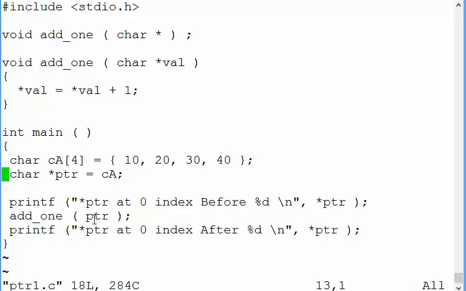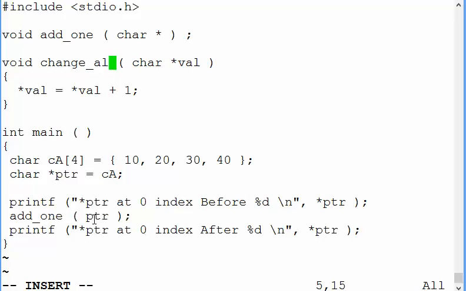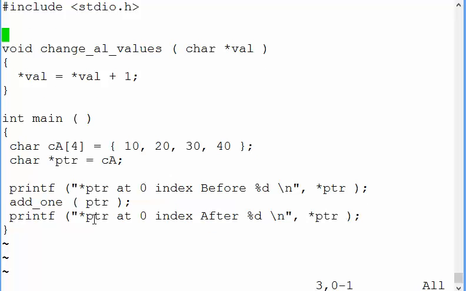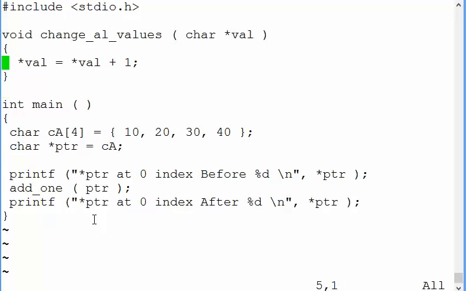Okay, let's take this example. We are going to change all values. We don't need this for now. We are going to change this function that we wrote to change all values in the array.